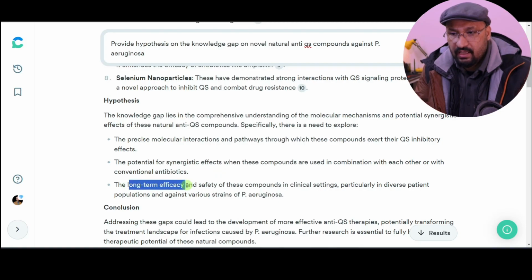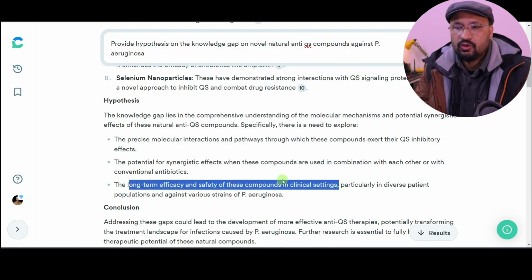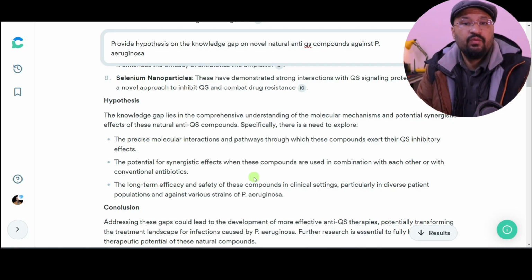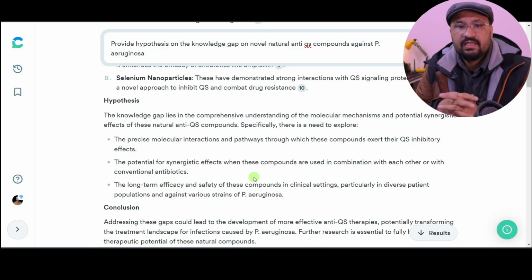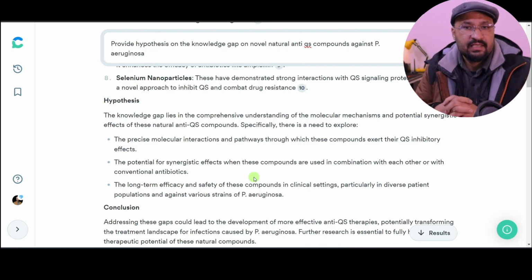Next is long-term efficacy and safety in clinical settings. Probably there is not much literature available where those compounds are taken up to the actual scenario where they are being used in clinical trials. Maybe many of the drugs that are being identified are not suitable for clinical trials. So there is a huge gap in that particular area. Those quorum sensing inhibitors are not matching up to the standards of antibiotics, and a lot of research is required to fill that gap. So you can add that those compounds will be tested in a clinical setting if that is appropriate for your organization to do. So I think we got a very good layout of all those things.